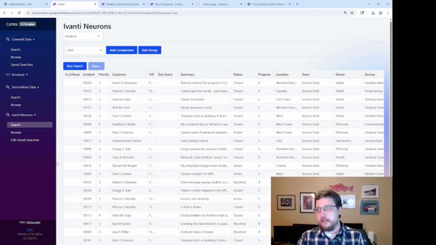I mentioned that we don't have Jira Data Center in this demo system. We will eventually, and then you'll be able to do the same thing with Jira. Obviously, Jira organizes things yet another way. We don't have tables, we have projects, and basically everything in Jira is an issue. So we have projects and we have issue types. To a certain extent, we're still trying to figure out exactly the right way to display that information. But one way or another, you will always be able to get to all of the issues in your Jira system and be able to drill into them. See all the same things that you would expect to see from all of these other systems: attachments, related items, linked items, comments, the history, all of that stuff.